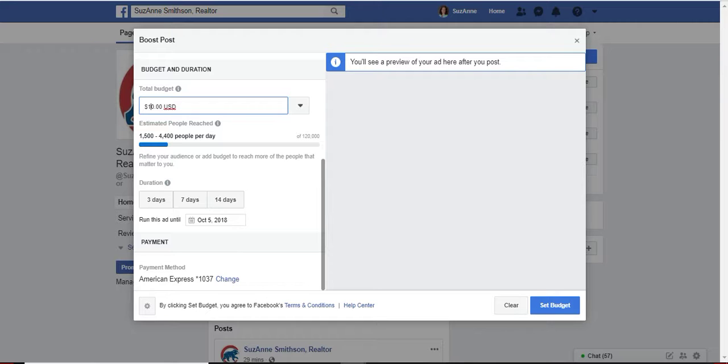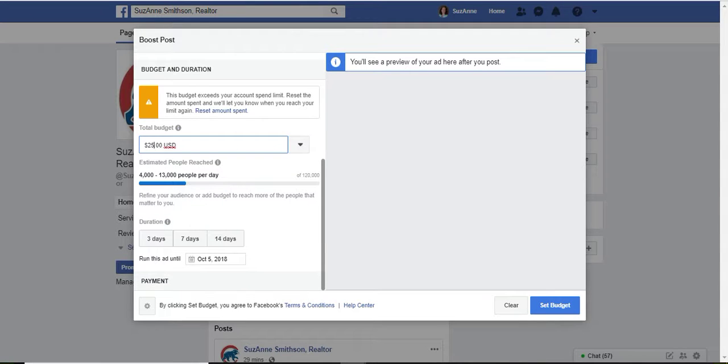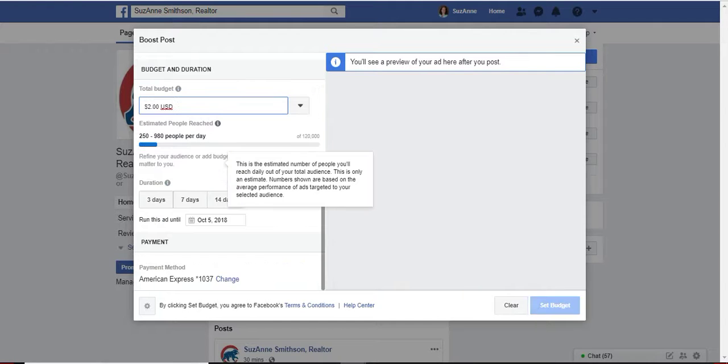This is total. So now you're at 1,500 to 4,400. So as you can see, whatever you're willing to spend, that is what will determine this. Okay, see, I haven't set anything up yet. One of the things that you'll need to do is set up a credit card in your account in order to use this function. However, okay, so $20 it is.